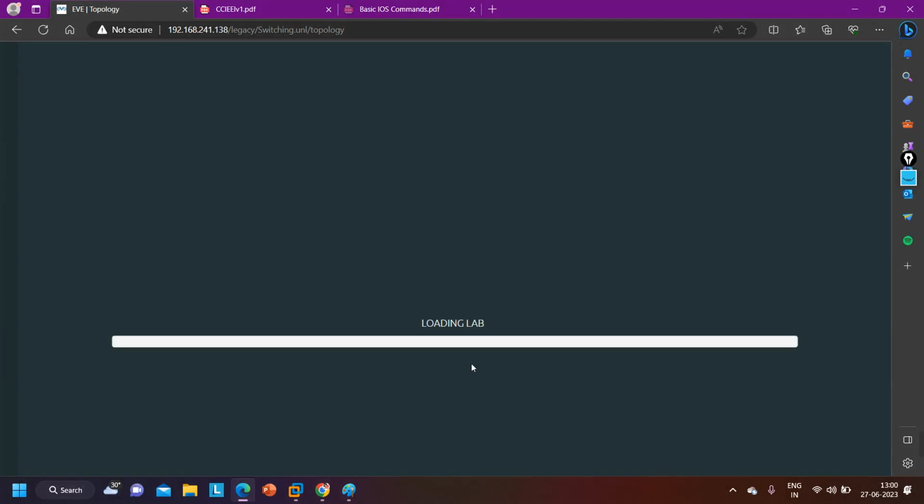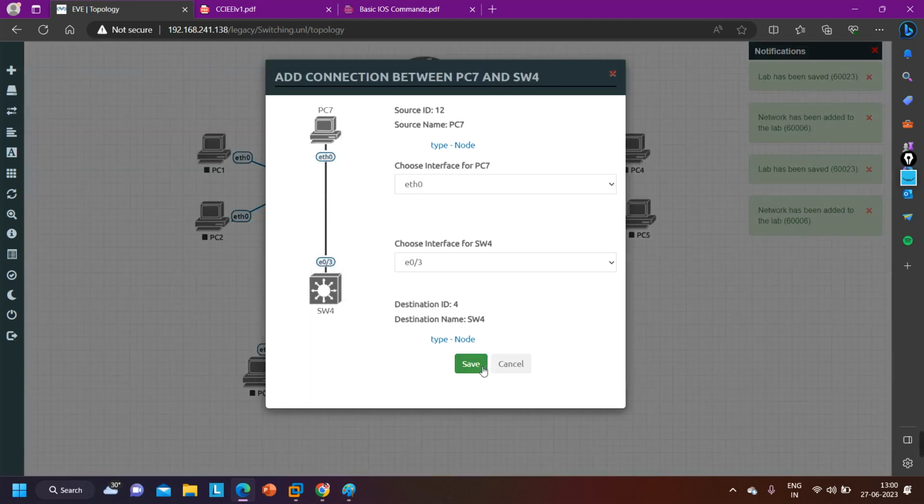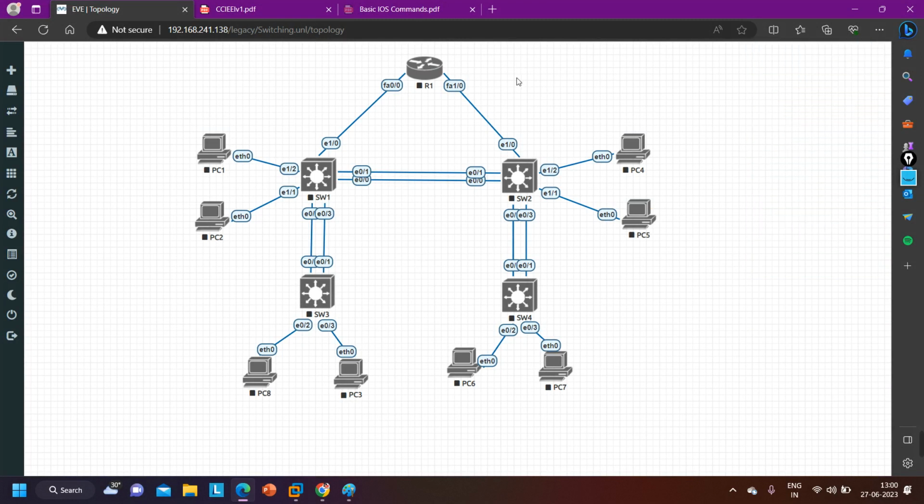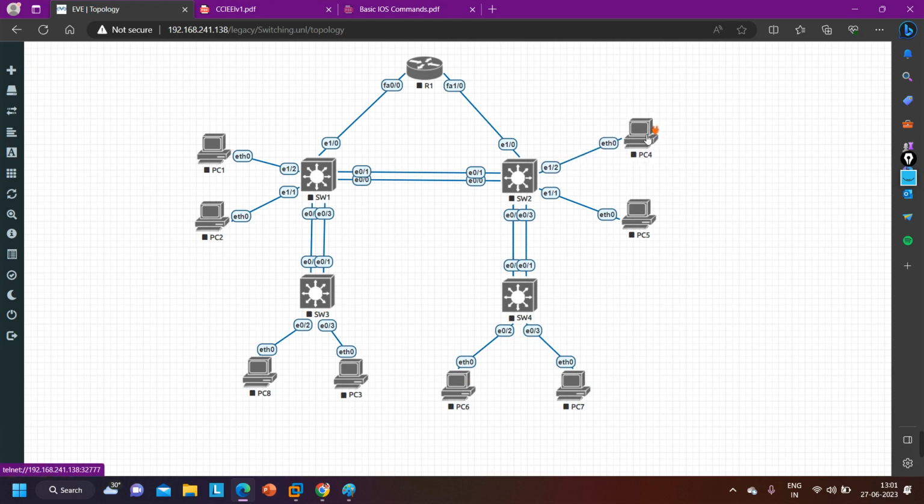In Packet Tracer? Yes. Enable password will work when you enter global config mode from privilege mode. First you need to configure the console password, line console 0. Yes, that works. After that I set the enable password, but the login was not working. No, enable password will also work, brother. It will work. Probably something happened in Packet Tracer. We are going to use GNS3. Maybe that was a problem of Packet Tracer only.